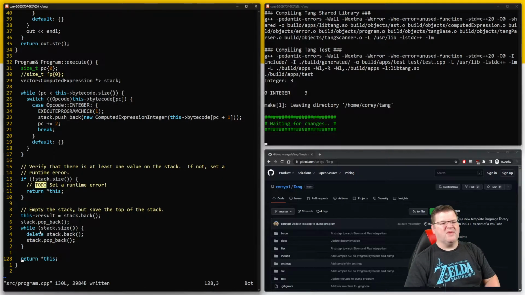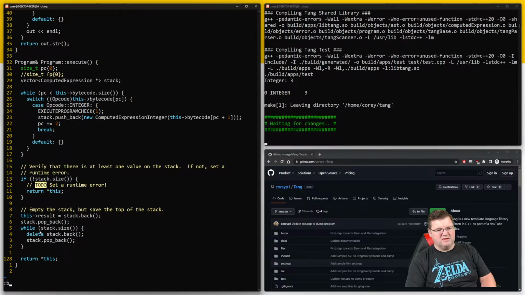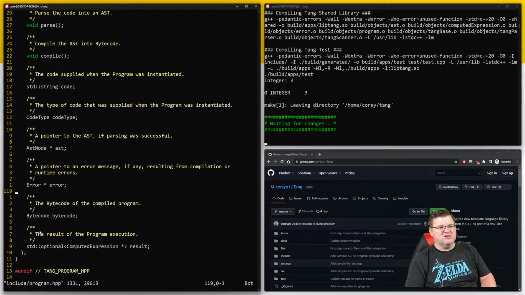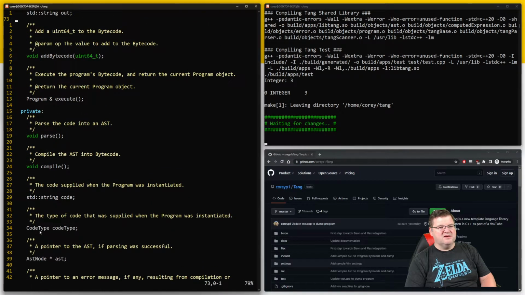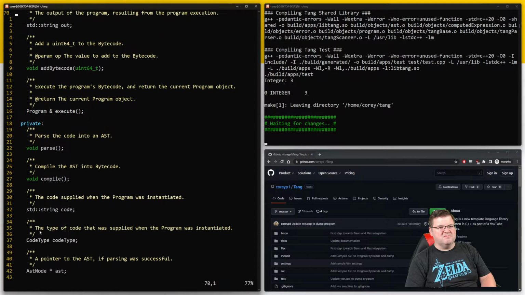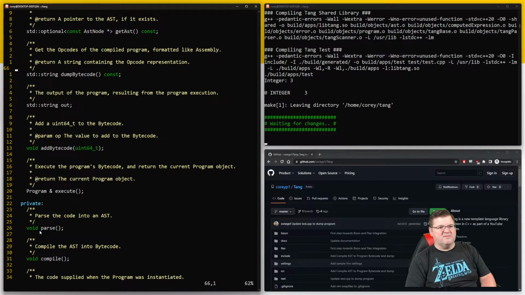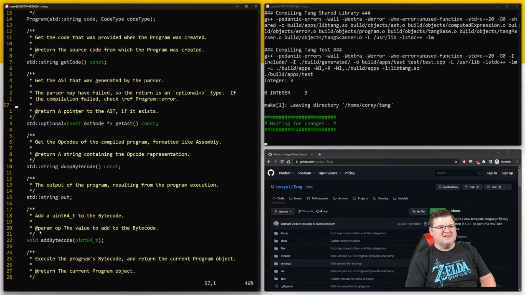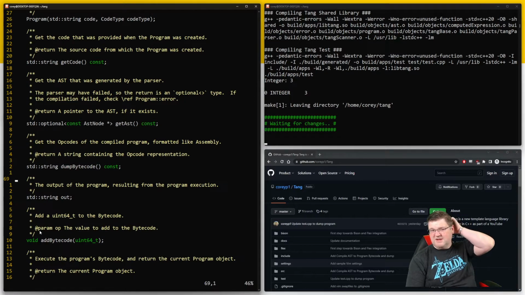Okay. We need to add something to program to, just like we've got the get the AST, we need a get result. Will that work? Can we do that? Get result and just stop there? Maybe.